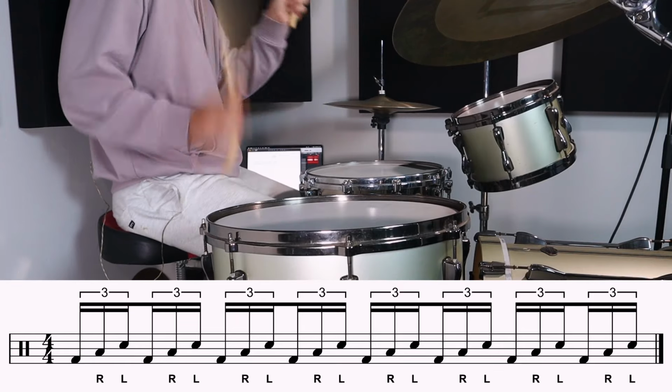Next one, also a bit of a simple one. All you're gonna do is go kick, right, left, and repeat that in triplets. However, the goal here is to get it really quick, and that's when it sounds good. So here's the pattern on its own between the floor tom and snare drum.